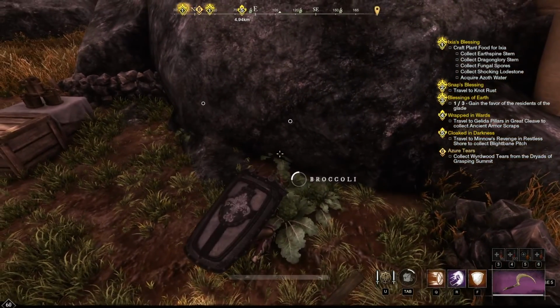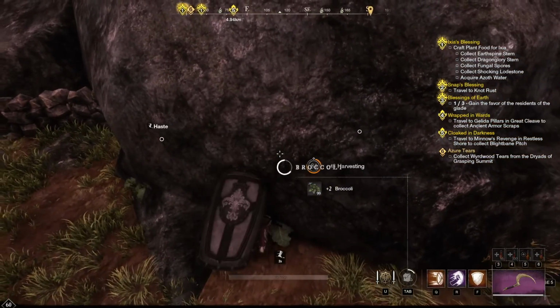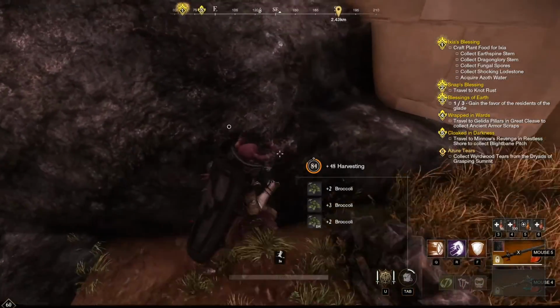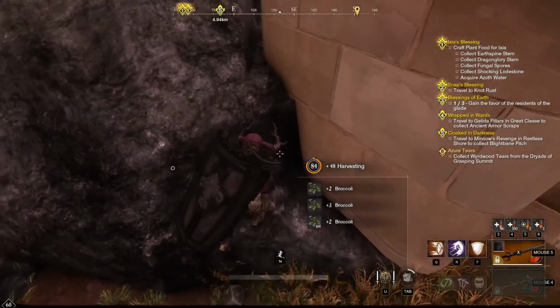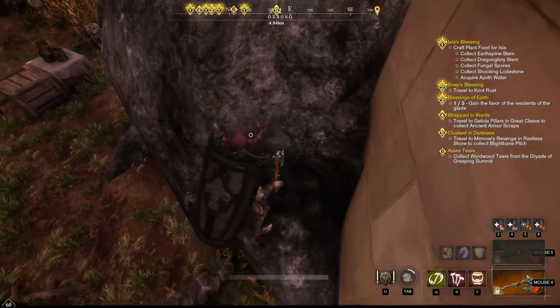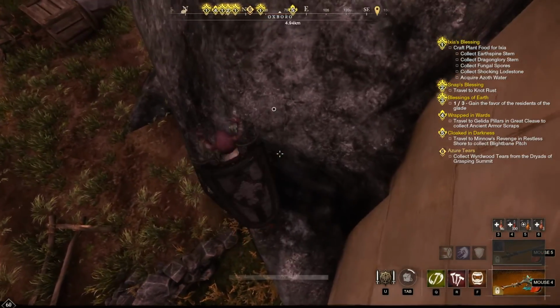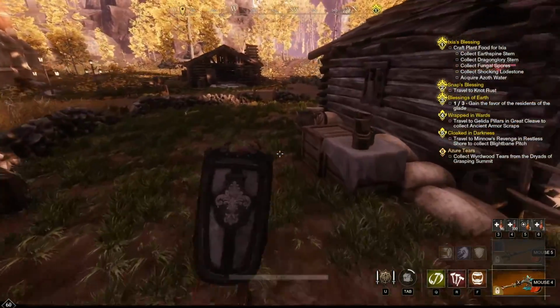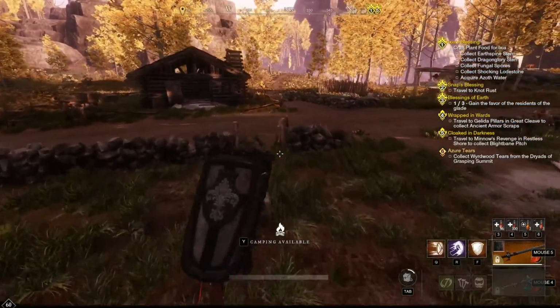See, there's broccoli right here out in the open, and then there's some broccoli in the wall right here, and you can usually get these 2 plants, but there is one back here. Now there is a way to do it. You can get on this rock and finesse yourself around until you get it, but it is just a hassle, and I really don't think it's worth trying to do it too much, in my personal opinion.